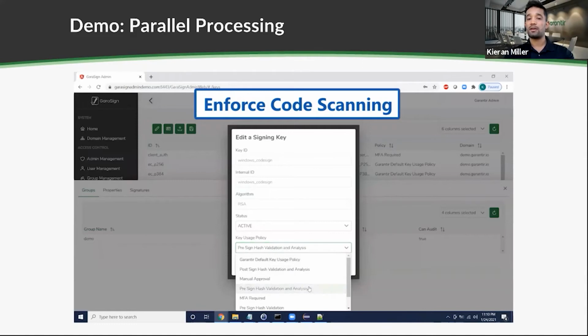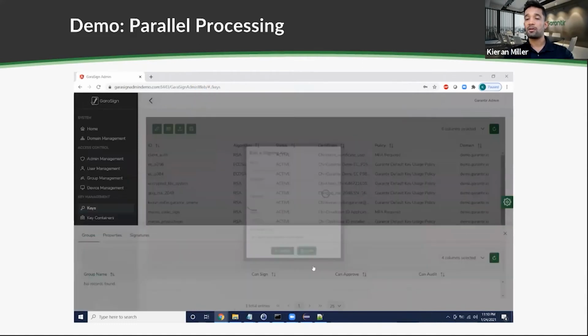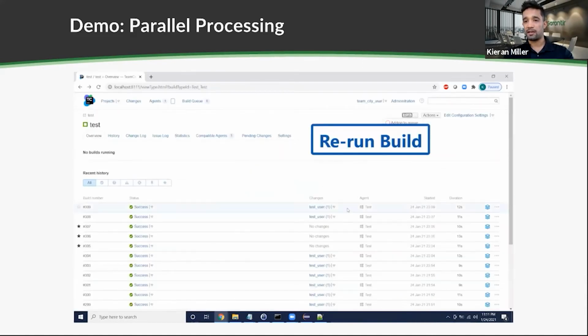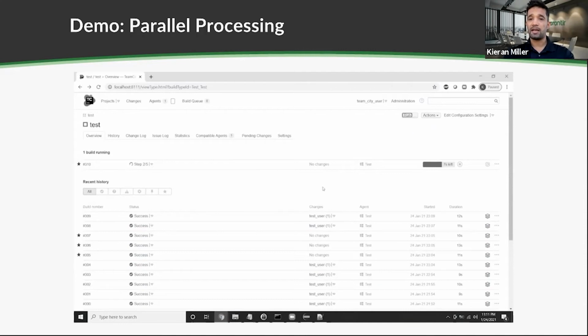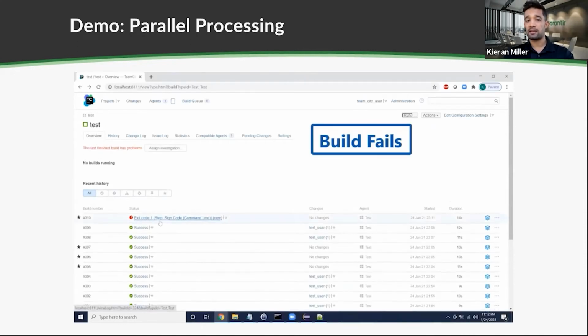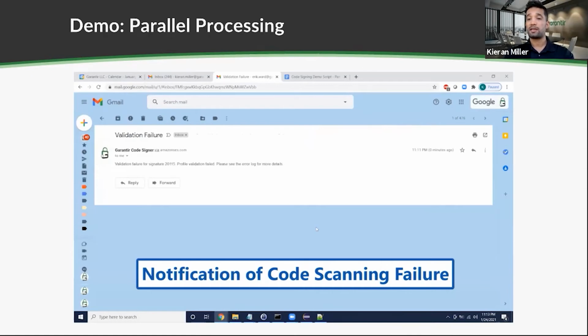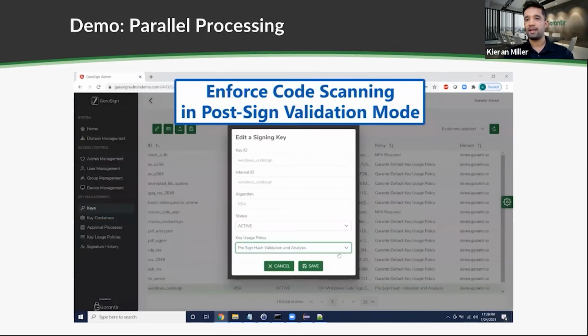Now what we're going to do is say, I not only want to do the hash validation, but I want to run some static analysis too. Because we have that duplicate copy of the binaries, we're able to run the static analysis, and that's where you'll see it fails. The hash validation tool was actually able to run the analysis and say, yes, this matches what comes from the repo, but we have a code scanning failure.